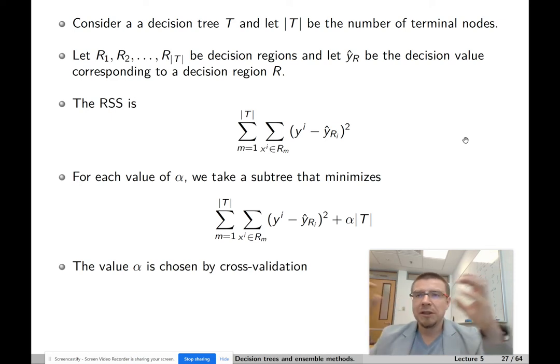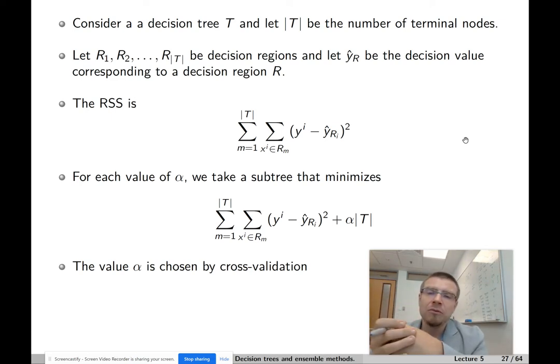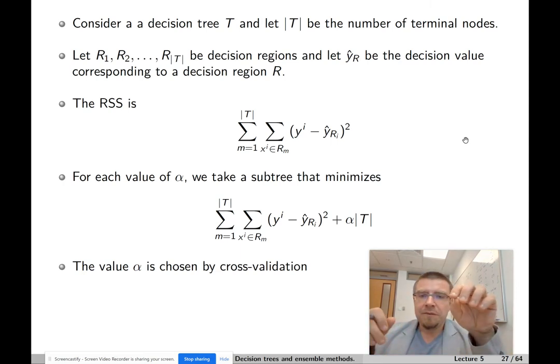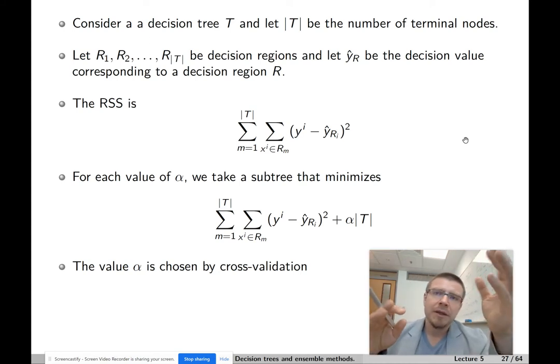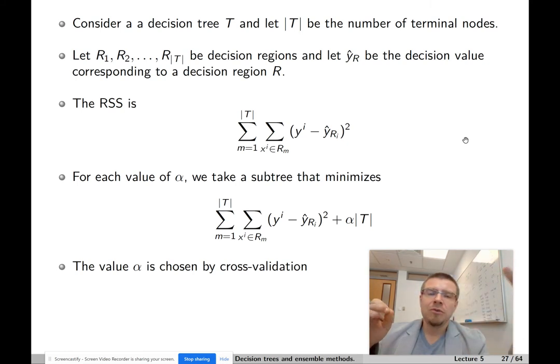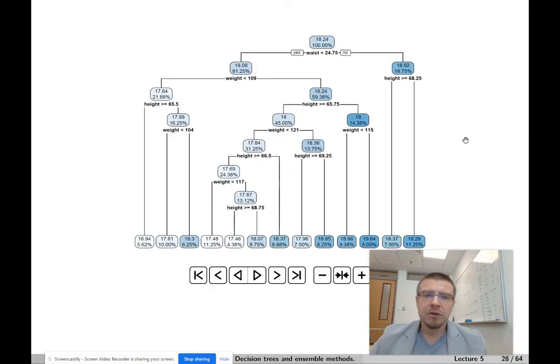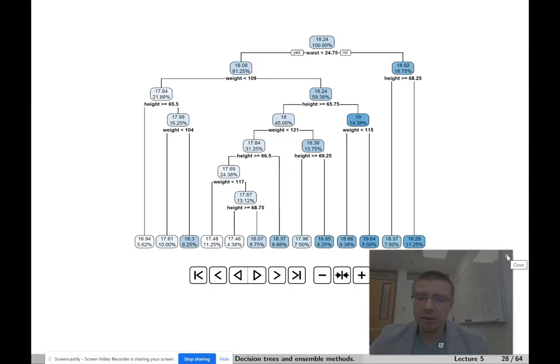Right? So we split our data set into several so-called folds. We fit decision trees several times. Every time we remove one of the folds and fit the decision tree on the remaining data. And then we apply it to the fold that was removed, and calculate the error on that fold. So this is the cross-validation error. And this is what it looks like.